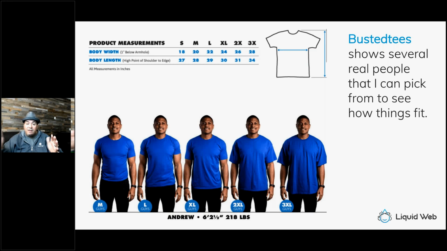But if you're extra small or extra large, you're going to be in a place where sizing is an issue. And the truth is, different clothing you want to buy has different ways of sizing because of the different manufacturers. So this is a known problem. And the guys at Busted Tees go, yeah, we know it's a known problem, and if we want to resolve it, we're going to use imagery in a particular and innovative way so that we can get to that conversion. Now I look at this and I know exactly which way I want to look. Click, buy, move on from there.